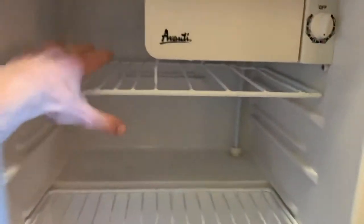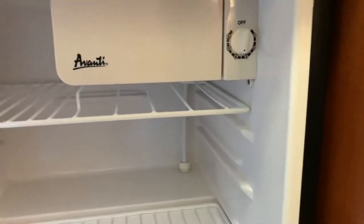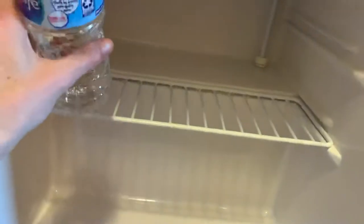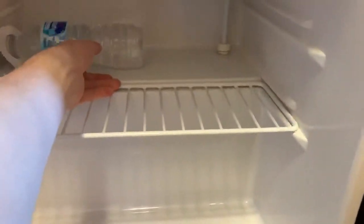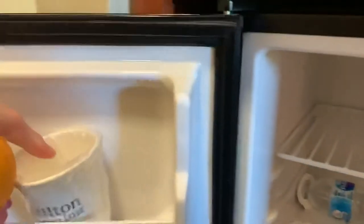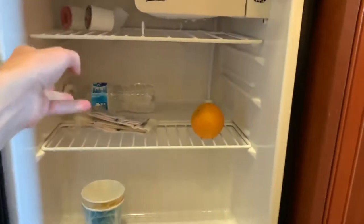There's a lot of weight you can put in here — these shelves are very sturdy. We haven't loaded it up much so far, but it really works. For scale, I'll place some items in here: a water bottle laid down, an orange, and some coffee stuff. So here's a look at this thing with actual items inside just for scaling purposes.